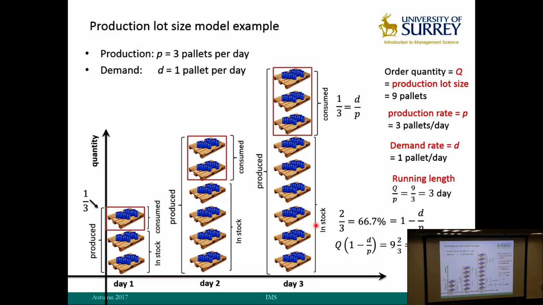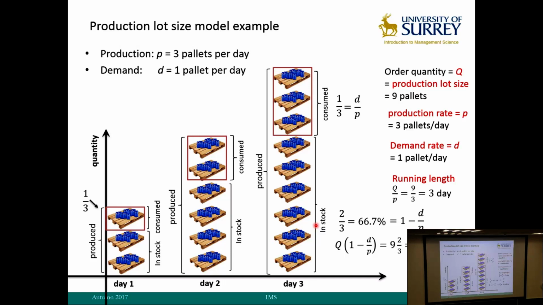That's our production. And so how many remain as inventories? So apparently 1, 2, 3, 4, 5, 6. So 6 remained in here as the inventories. So if we are standing here at day 3, what is the ratio? We have 3 out of 9 consumed by the market. So the ratio is still 1 divided by 3, 1 over 3.